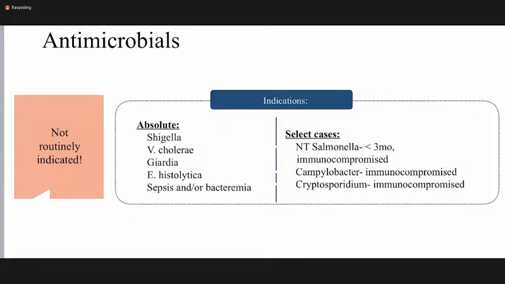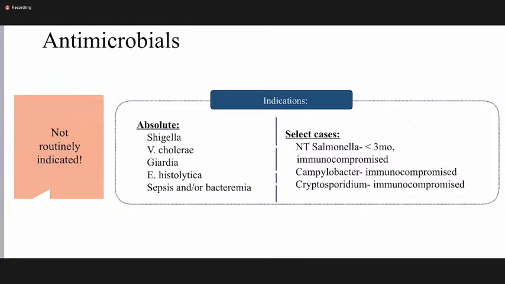Okay, if somebody decided to do a stool culture and the stool culture clearly grows pathogenic bacteria, at that point in time, certainly we can give. If we have blood in the stool, so if you have dysentery, then yes, you are allowed to start an antibiotic. Okay, so for Shigella, for cholera, of course, if the child is septic, then we can start antibiotics. Now, Giardia and E. histolytica sometimes need to be treated as well. And in some select cases, a non-typhoidal salmonella in children under the age of 3 months may require antibiotics.